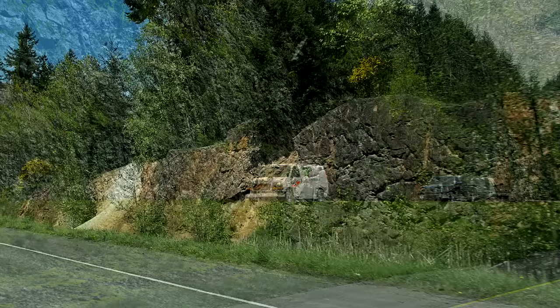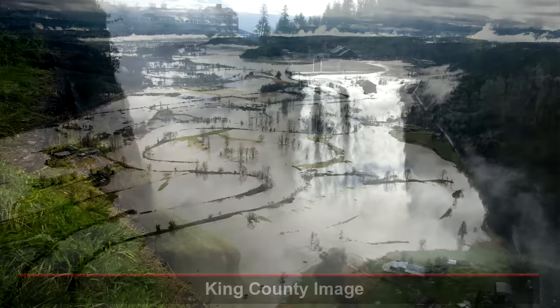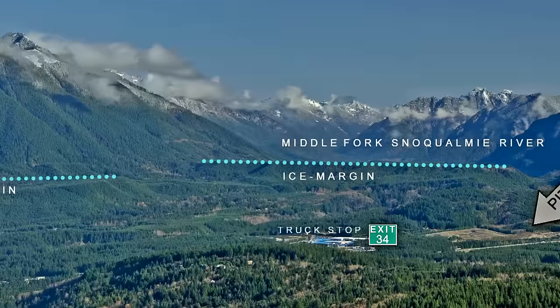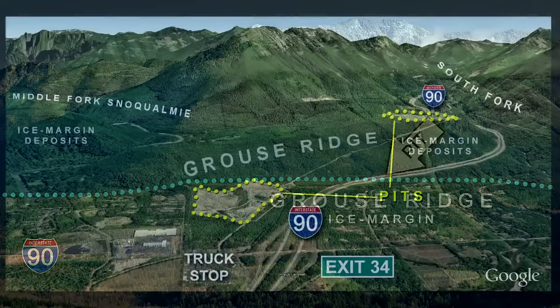Approaching the base of the Cascade Range, bedrock outcrops begin appearing along I-90 and we arrive in the North Bend area. From the top of Rattlesnake Ridge, there are terrific views of Mount Si as the three forks of Snoqualmie River converge here. Snoqualmie Valley flooding is still a problem at times, and where the river cascades over ancient volcanic bedrock, gorgeous Snoqualmie Falls is just a few miles from I-90. At the foot of Mount Si, one more significant Ice Age landmark of the Puget Lowland — this ridge that looms over I-90 is a glacial moraine composed of poorly sorted loose rocks that formed at the edge of a glacier. But which glacier?